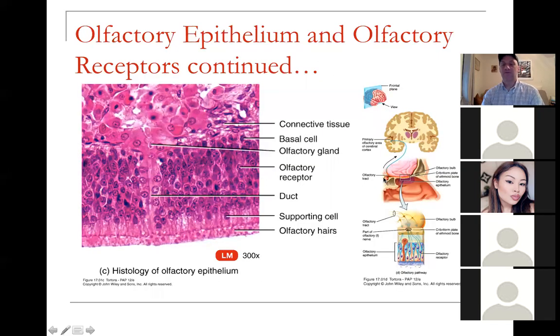This is the pathway. This is the stuff you absolutely positively need to know for not only your fourth exam, but say the final exam, where, look, if you can apply what you learned to say chapter 16, you can do it here for chapter 17 as well. Here's our olfactory receptor collecting as an olfactory nerve. Notice it does not go to the thalamus. Instead, it goes to the primary olfactory area of the cerebral cortex. Now, in this case, which side of the patient is it on?